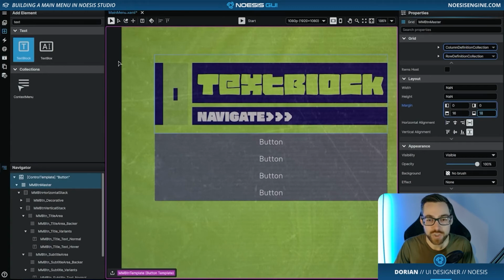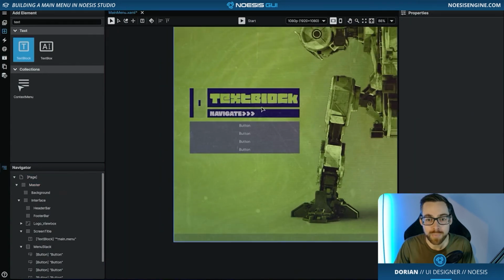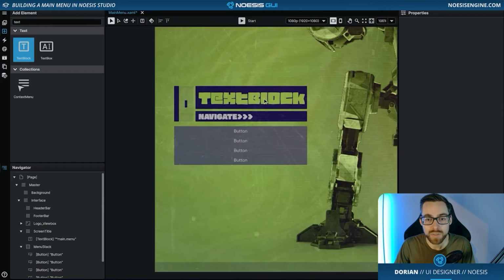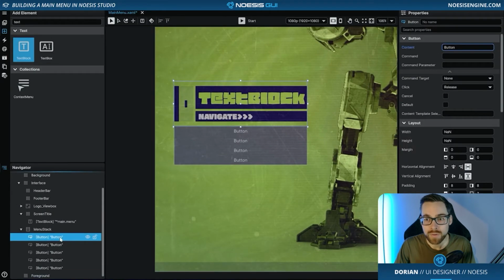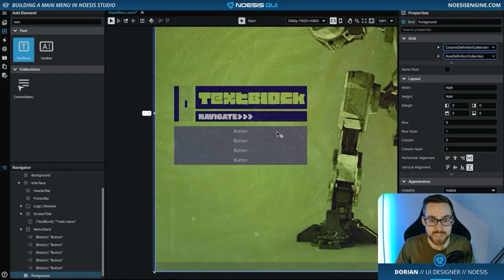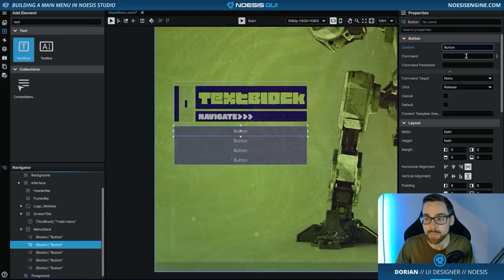Now let's get to the real magical part of this, which is that we created this button template. It's only being used here, but we have all of these other buttons as well. These buttons also have a content block, which is where we're going to set what the button actually reads. So let's go ahead and do that first. This first one is going to be our story mode, and you won't see the changes just yet, and that's normal because we haven't kind of done the magic touch yet.